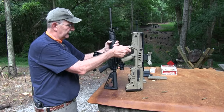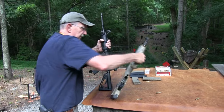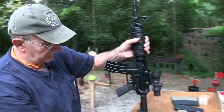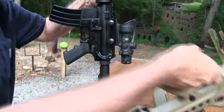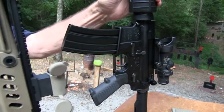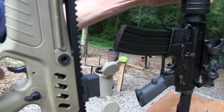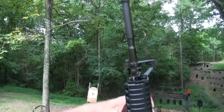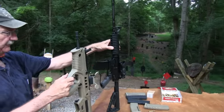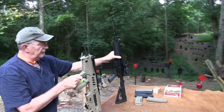And actually, if we look at this one, now this is firing condition. I mean, it's not hot, but that's the way you do the length. Here, this stock was not even out. So if I'm firing this M4, that's what it's going to look like. And the bullpup, so that's even more of a dramatic difference, isn't it? Quite a difference, and quite a different feel. That's the attraction. You get a full-length barrel.